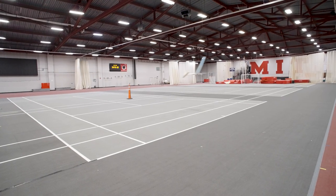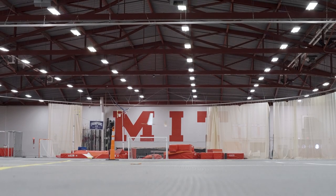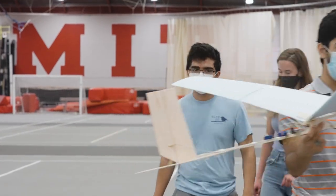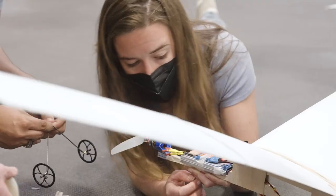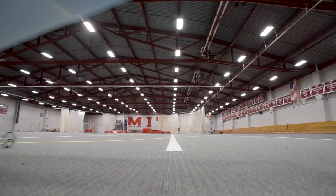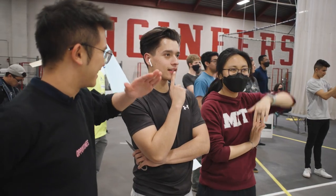Every year, it's a different objective, so this time it's going to be flying in circles, and the objective function is the mass times the rotational rate of the aircraft. There's different strategies to do this, and different teams might approach it in different ways. We also say certain constraints you shouldn't touch, but others you might be able to relax at your own risk, see what that means. So you'll see different aircrafts flying and behaving differently because students are pushing the designs in different areas.